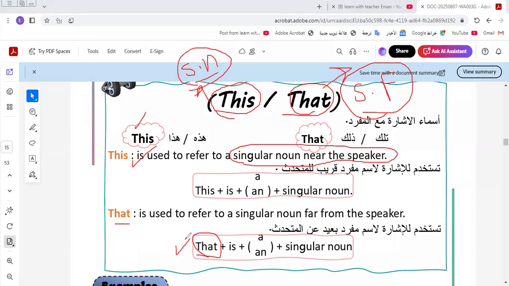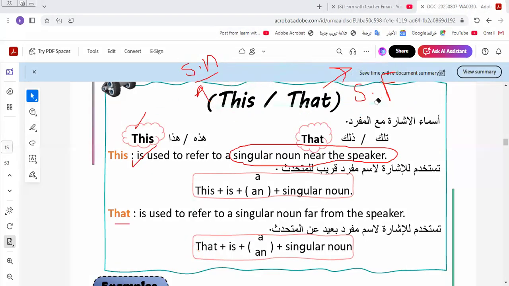Some of you are saying, Miss Iman, in the exam, how can we know this? In the exam, if we have pictures, we point to something that is near, and we can select the suitable demonstrative for this thing. If the arrow refers to something that is far, we say that. Okay, and in the exam you can't put both this and that, because they know what they want from you. You can draw a picture and mention something near or something far, and according to this picture we can say this or that. Okay, I think now we understand this and that.